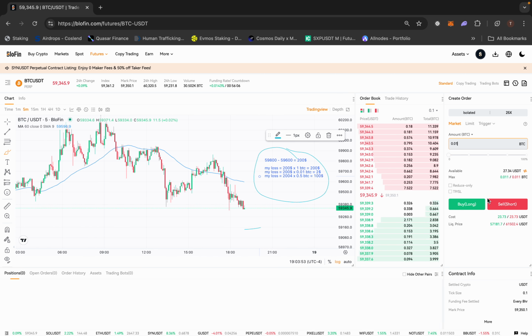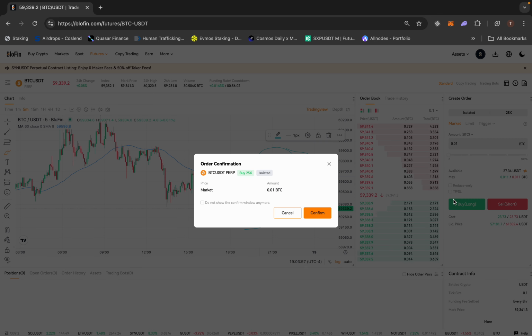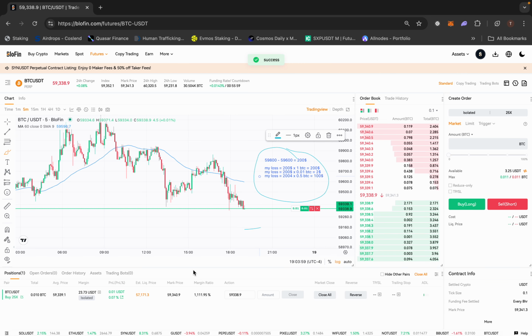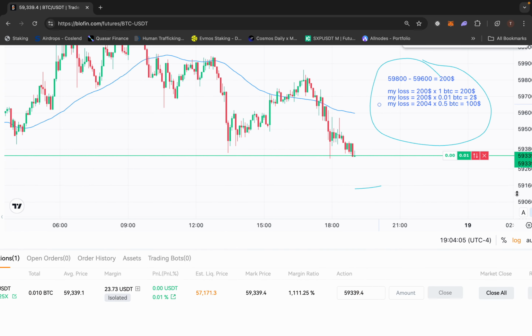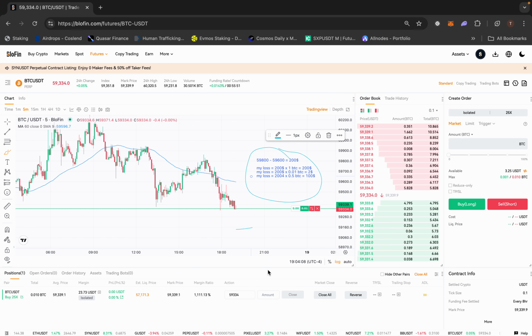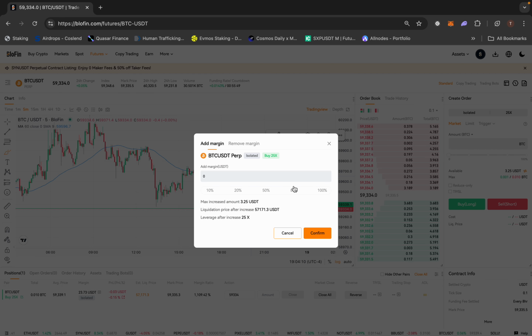So this is going to affect my liquidation price. But the reason why I say it doesn't matter is this. If I go long here, which I'm going to do, this is my estimated liquidation price, right? But my total is 0.01 BTC, so I know that I lose $1 per $100. So all I want to do is add or take away margin, right? And you guys can see how this is affecting my liquidation price.